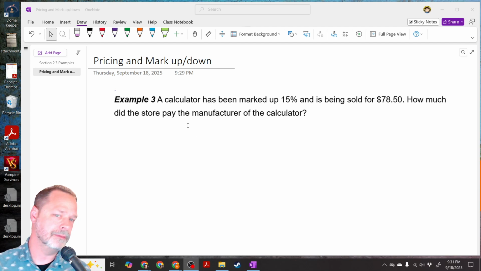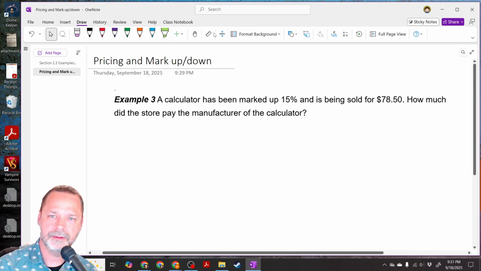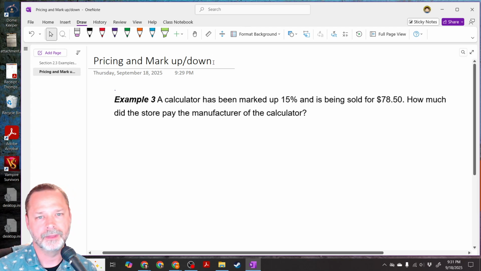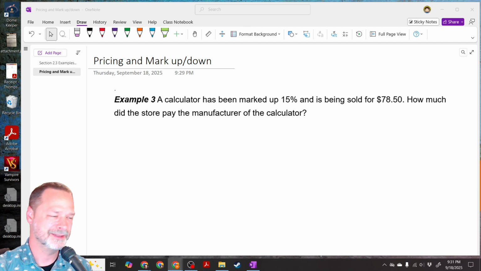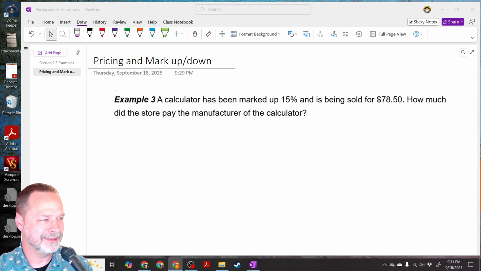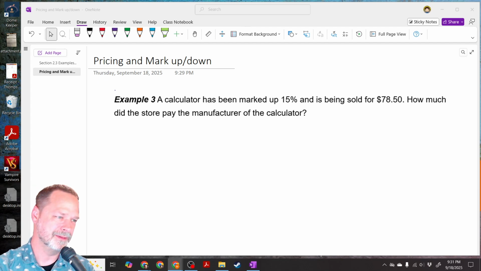Lots of different word problems just so we can see them worked out. All right. First things first. Let's do some more word problems. This time we're going to do a pricing problem, a markup or markdown problem, and a distance rate problem. Pricing could be a markup or a markdown. But the distance rate problem, I think we'll try to squeeze one of those in as well. Maybe, maybe not. We'll see how it goes.